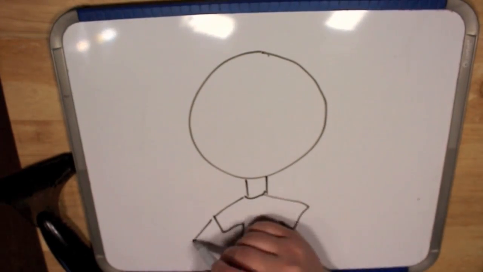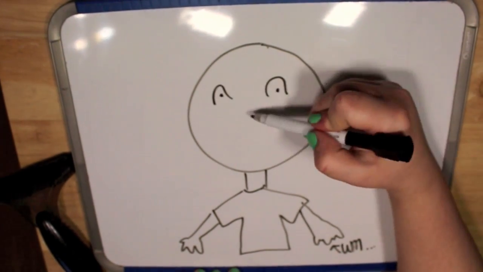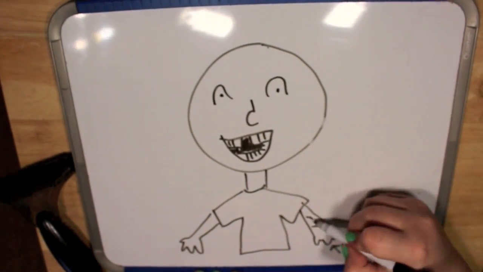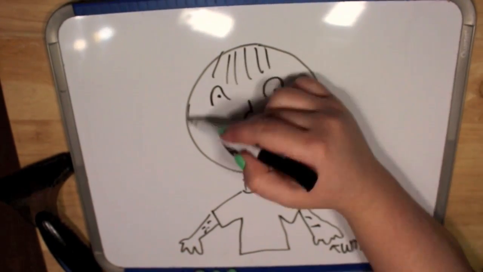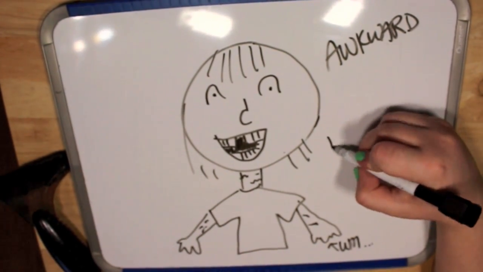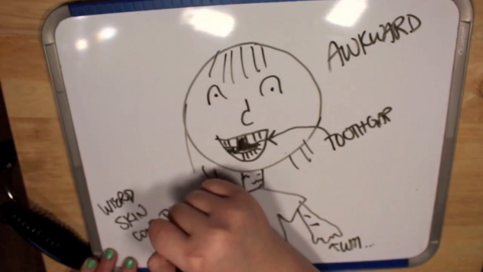Yay, plaid! And I definitely had my middle school, seventh grade, whole awkward phase that everyone does. Except mine was a little different because I had a gap in my teeth, and I had eczema, which is a severe, well, it was severe for me, skin condition. And I was just an awkward, weird kid. But who isn't in seventh grade, almost?